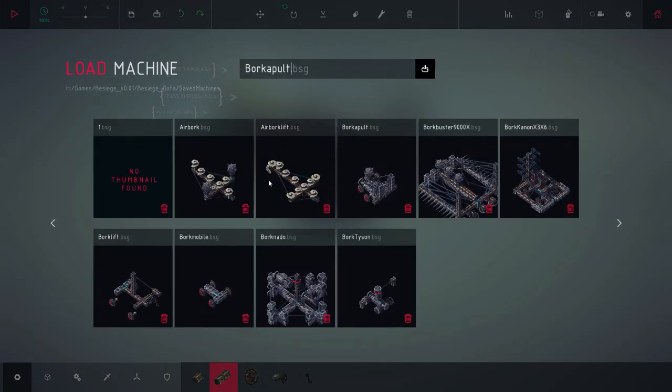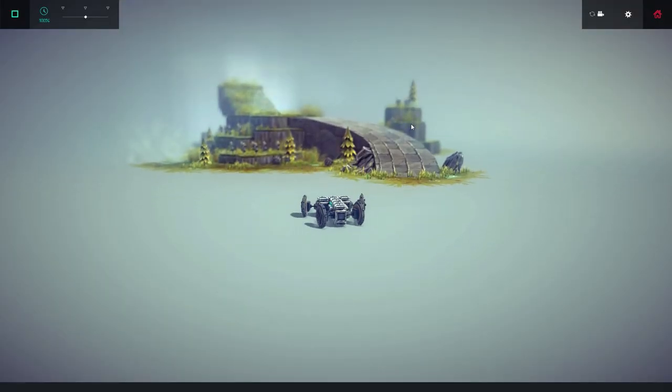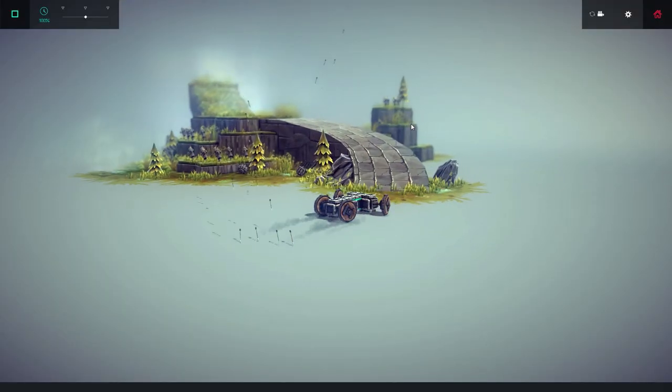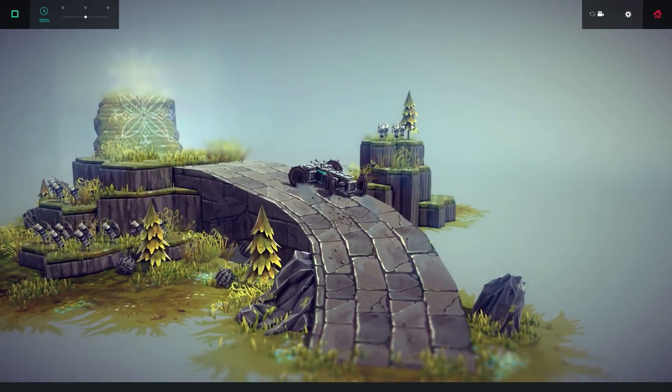If we use the air bork, we can't just fly to one zone. We actually have to fly to three of them, so that's why I've continued to use this. Let's go ahead and give this another try. I know we can do it with this. We just gotta believe. I gave up on the other one, and I don't want to give up here.